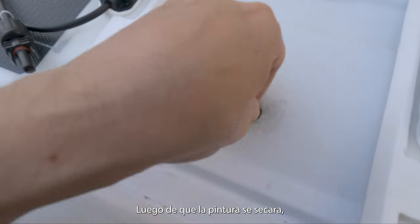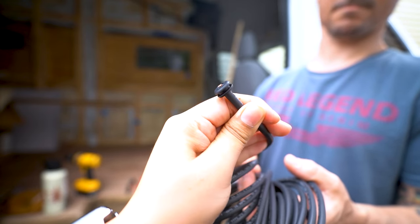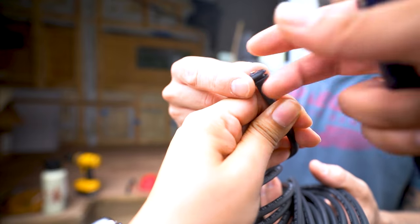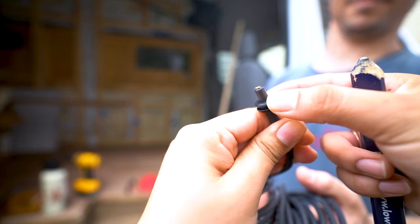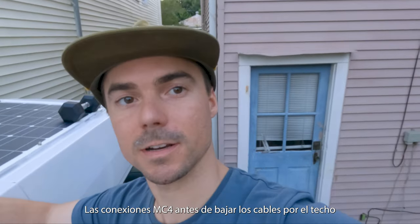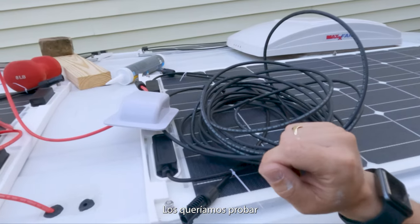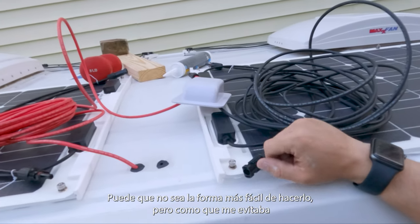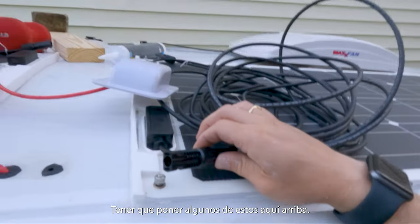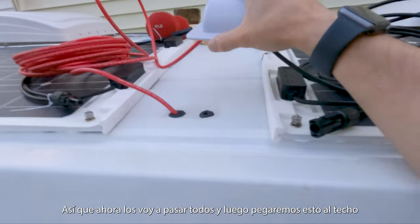After the paint was dry, we filled the holes with rubber grommets that fit our solar 10 gauge wire perfectly. We decided to crimp and get the MC4 connectors onto the panels before we put in this entry gland. We just wanted to test it out. Might not be the easiest way to do it, but it kind of saved me from having to put some of these on up here. So now I'm going to pass them all through and glue this to the roof.